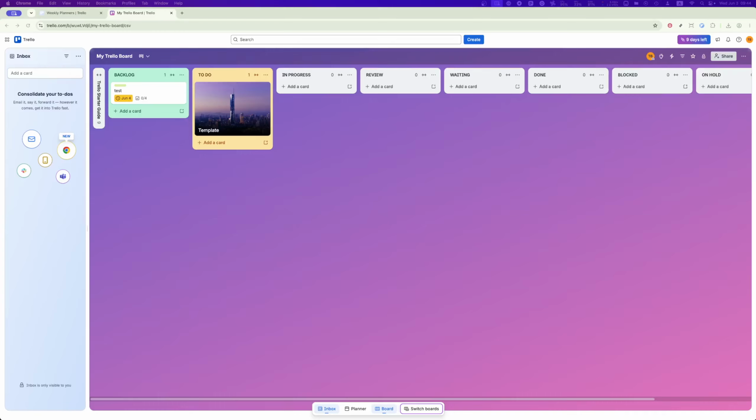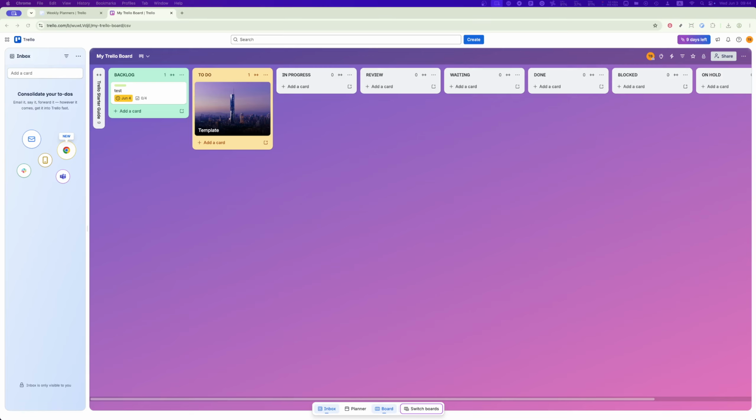In today's video, I'm going to teach you how to make a content calendar in Trello. If you're looking to stay organized and streamline your content creation process, a content calendar is the perfect tool to keep your ideas, deadlines, and workflow in one place. Trello is an intuitive and flexible platform that makes managing such a calendar simple and effective. Whether you're working solo or as part of a team, this tutorial will guide you step by step on how to set up a dynamic content calendar for 2025. Let's dive in and get started.